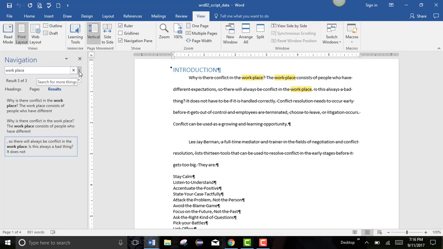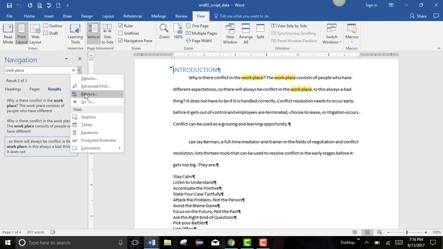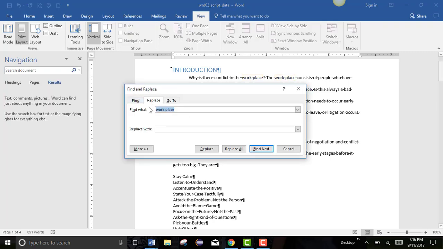What we want to do is go over here to search for more things, and click that little drop down list, and you'll see that you have this ability to pick replace. And when you do this, it comes up and it says it recognizes that you were looking for the word workspace place, and we realize that really workplace is a compound word, so it should be typed in like this. So this is a mistake that we recognize and that we want to now fix. So we're going to have it search for workspace place and replace it with workplace.